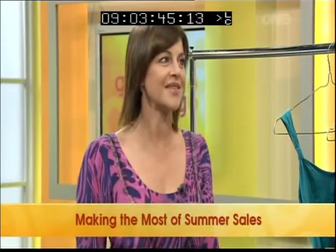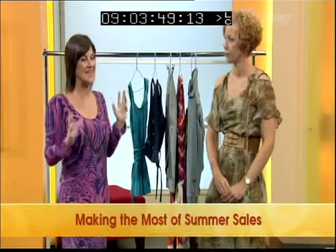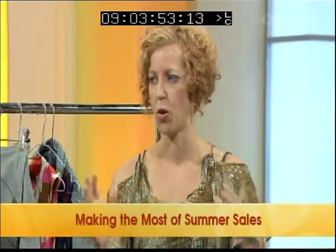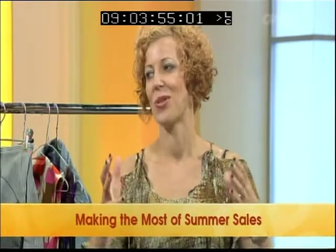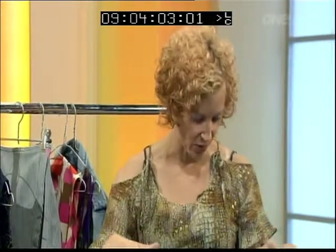So what are some of the rules before you go out and hit the shops for sale time? You need to look at what you've got in your current wardrobe and what you're missing. Also look for those pieces that you loved at the beginning of the season but thought you couldn't afford. Then go in and buy — like this dress was on the Trilise Cooper sale rack, and I bought it because I've been looking at it all season.